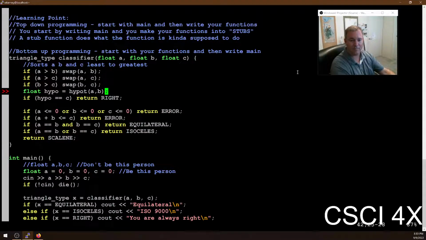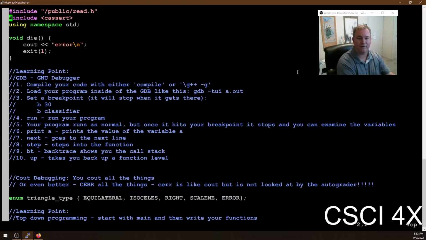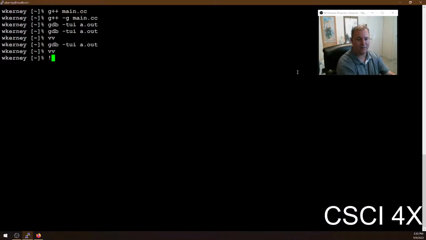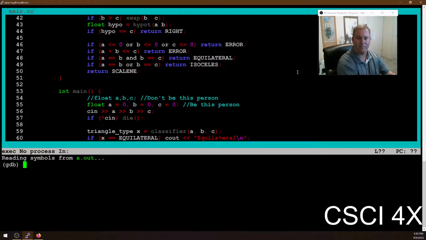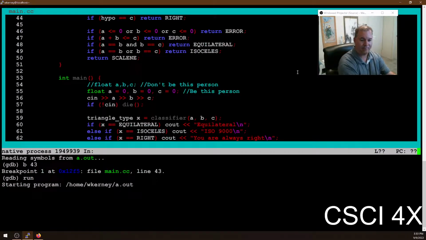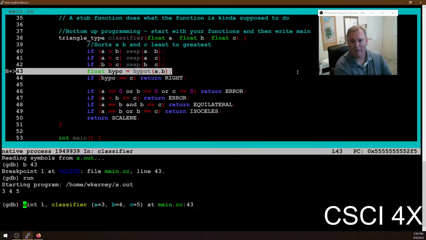Okay. Hypot doesn't exist, so let's go up here and put in cmath to make it exist. And we will do the last compile and last GDB. And we will break on line 43, I guess, and run. 3, 4, 5. Okay, so here we are.